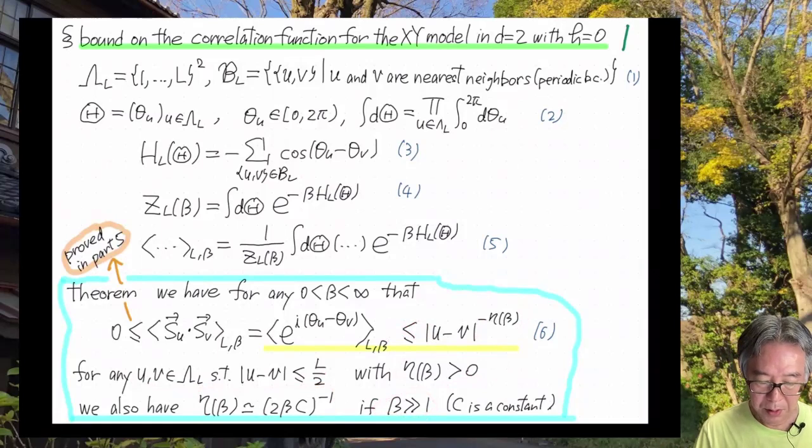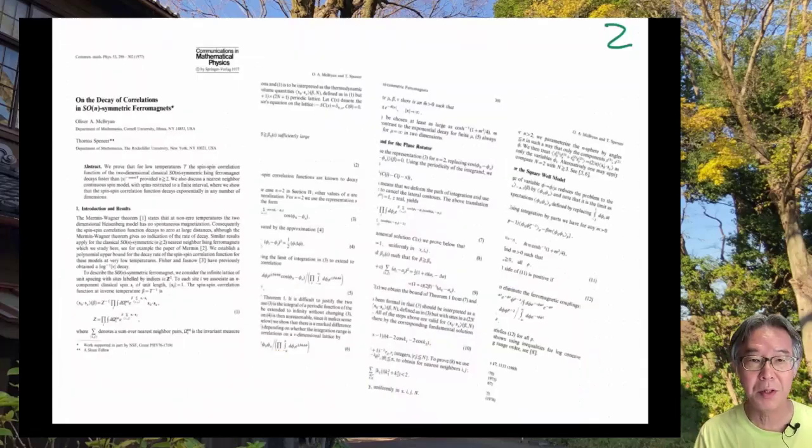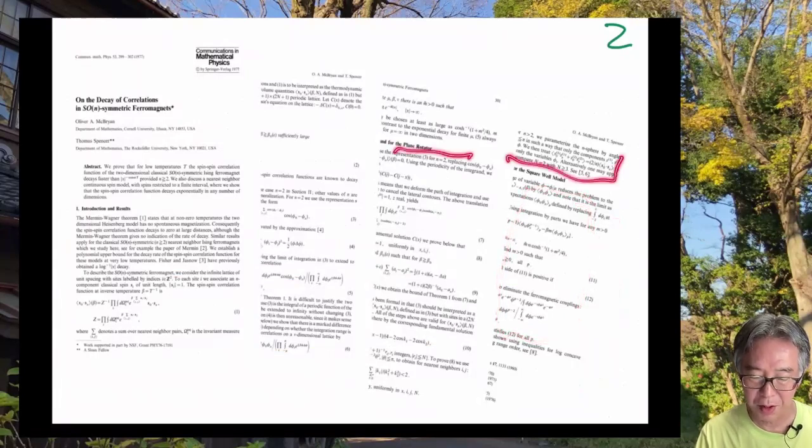Okay, and this theorem applies not only to the XY model, but it applies to the Heisenberg model and other models which have higher symmetry than the XY model. And it can also be extended to quantum spin system. So this is a very strong general result, but this is a paper. Okay, it only consists of 4 pages, and they are proving something else here. So the main proof is, I think, here.